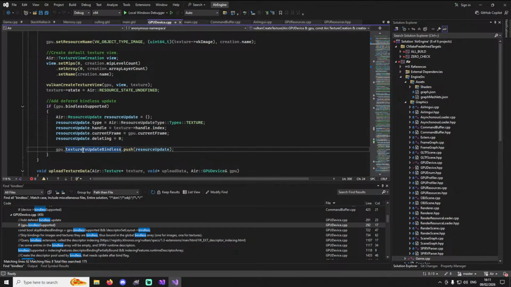So we're going to update this in a queue. Yeah, to be updated, so this is going to go in a queue. Deleting 0. Okay, interesting. Current frame, sure. So we are using a handle, no problem. Okay, fine.